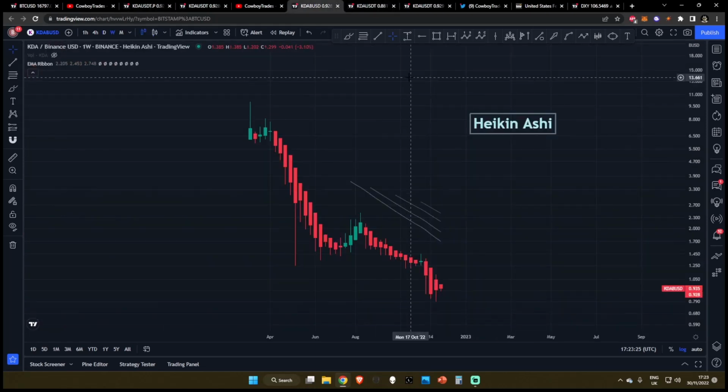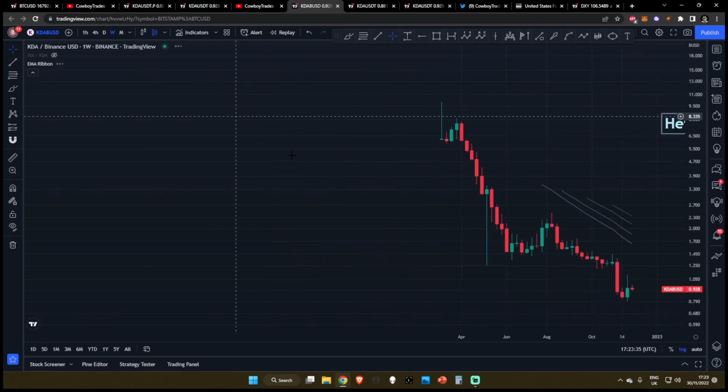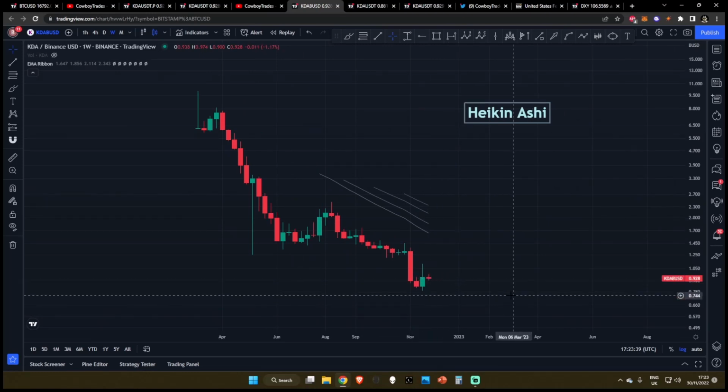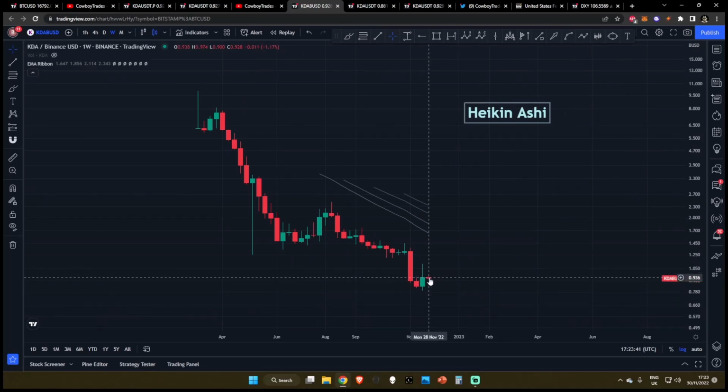Let's look at the higher time frames. We looked at the lower time frames. I want to let you know once again, where are my macro price targets? Where are we moving down to next? Now, let's start off on the Heikin-Ashis on the weekly. But before we look at the Heikin-Ashis, come over to the Japanese candlesticks. The Japanese candlesticks on the weekly time frame have just finally started to switch back to red. If this continues to push down, we could have a red-green-red formation, which is a bearish continuation pattern.